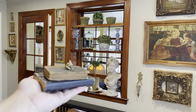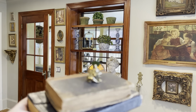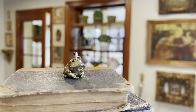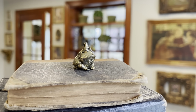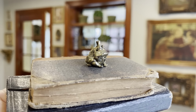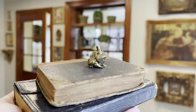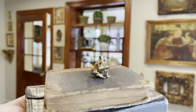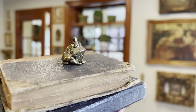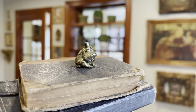And who do we have here? How many of you remember his name? For those of you that are new, you might not have met him yet. Let me get him focused in with his little bow tie and hat. This is Stuart. Stuart loves to go all around the cottage. He really loves being on top of the books and looking over the books, making sure that they are well cared for. I just don't know what we would do without Stuart.